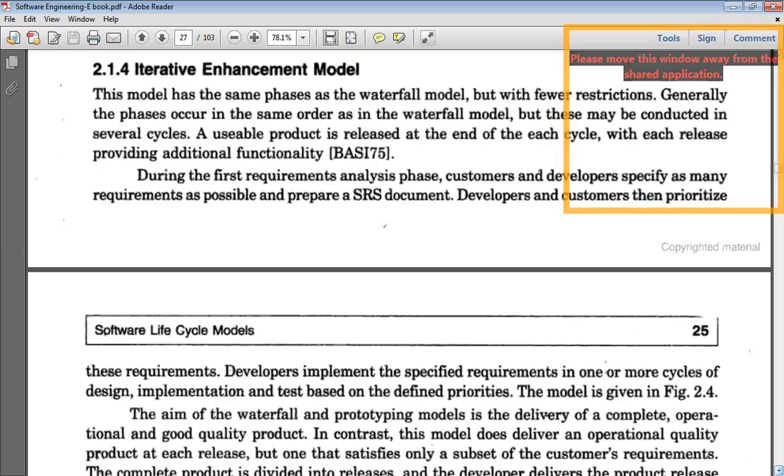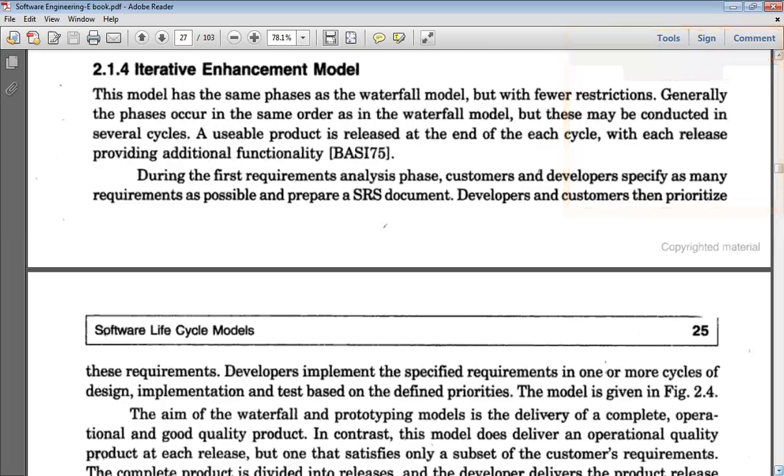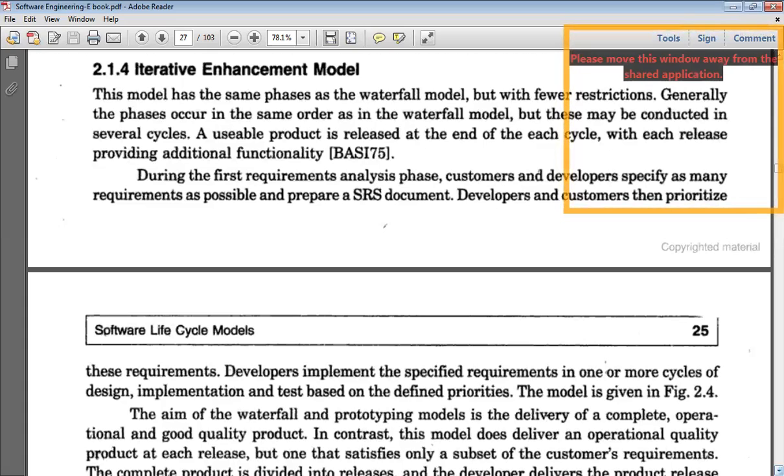Then a life cycle model came, which was the iterative enhancement model, which used the advantages, or the plus points, of the prototype model and also used the process of the waterfall software model.